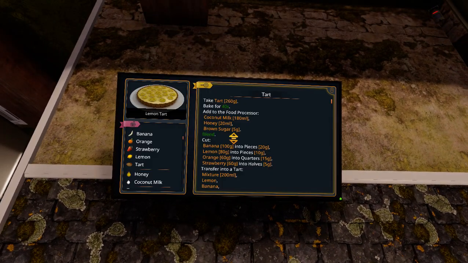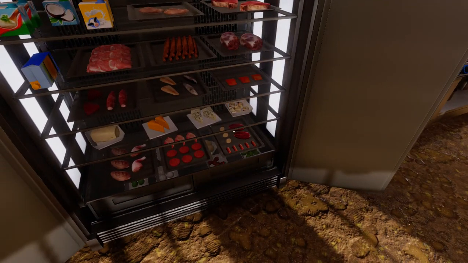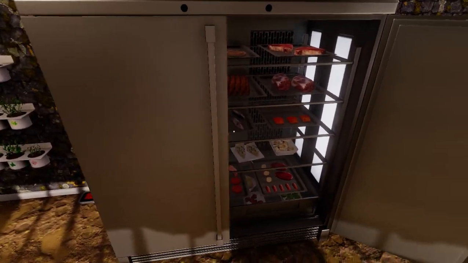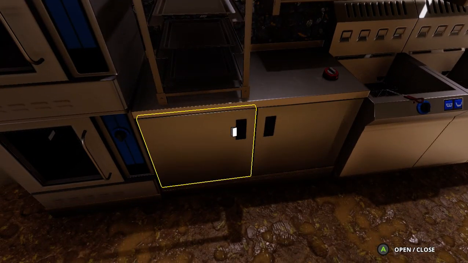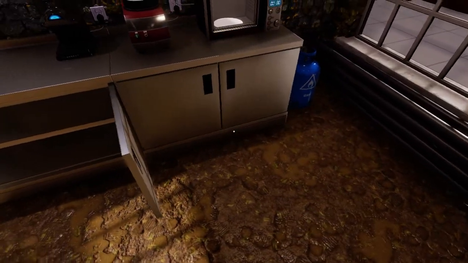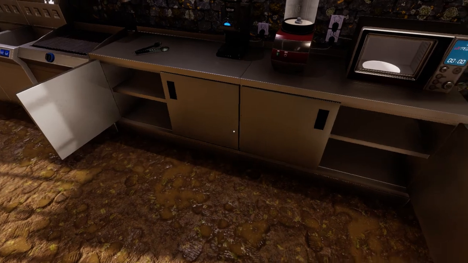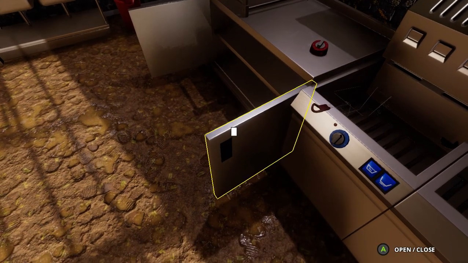Well, goodness gracious, where is it? Take tart from where, though? It's not here. Maybe I have to order it from the box now. I don't think it's in any of these, is it? Nope. Nope. Probably not in here either. You'd think it would be in the fridge, but I guess I have to order it from the box. That's fine, though. I don't mind that.